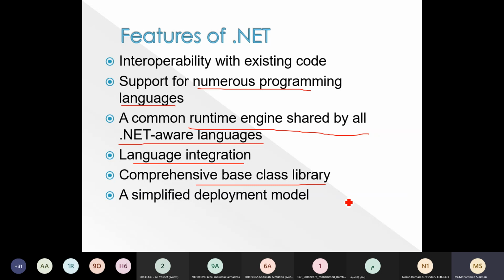Comprehensive base library: the .NET provides you the base library, the basic functions that you can use in developing the application. A simplified deployment model: if you want to deploy your applications developed using the .NET languages, it's very simple to deploy.